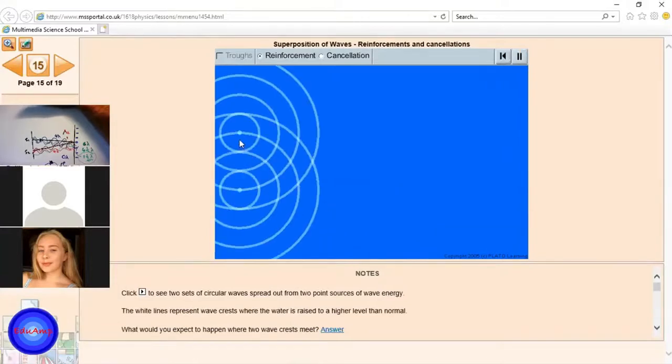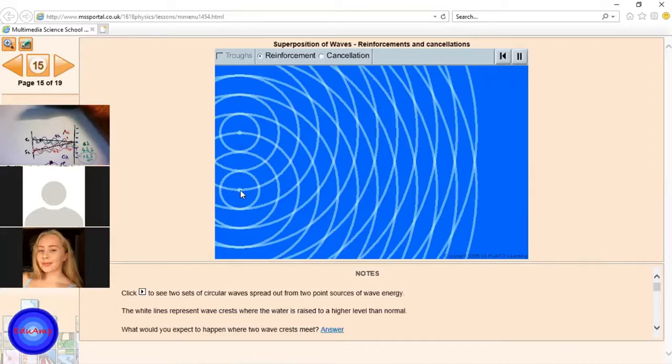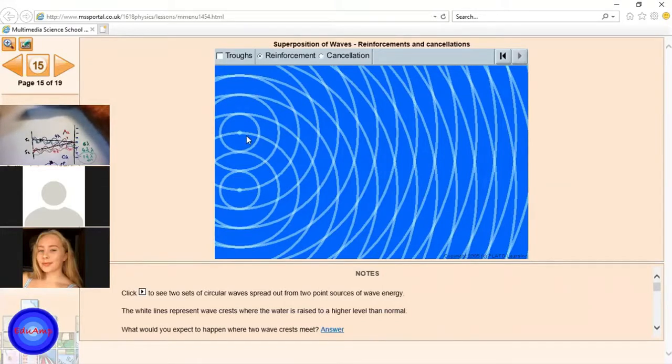So there's your source 1 and there's your source 2. Now these are the wavefronts going out. So I'm going to say that's top of the wave, top of the wave, top of the wave, top of the wave for S1. Then for this one, S2, there's going to be top of the wave, top of the wave, top of the wave.